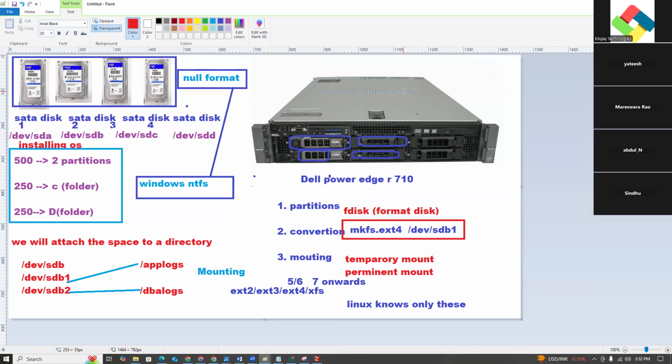While running the OS, if you mount the storage to a directory, that is nothing but a temporary mount. Guys, understood?